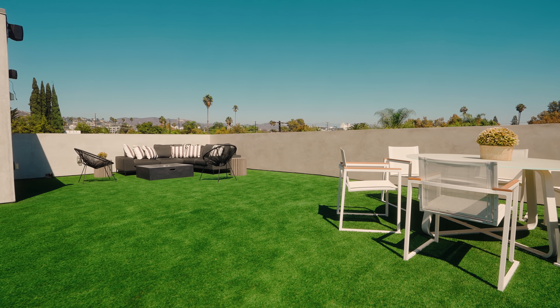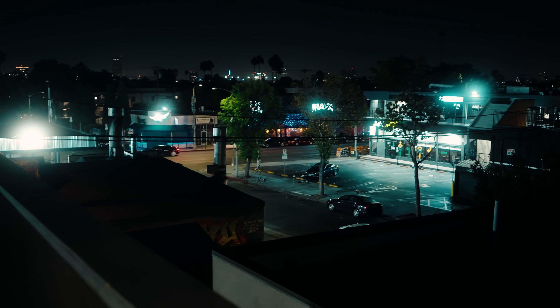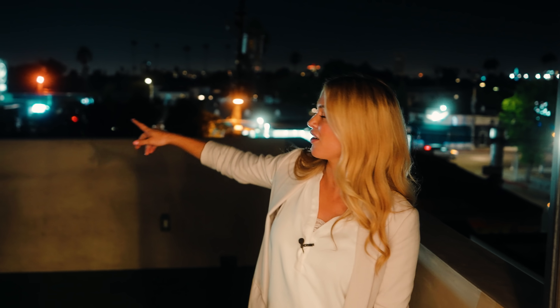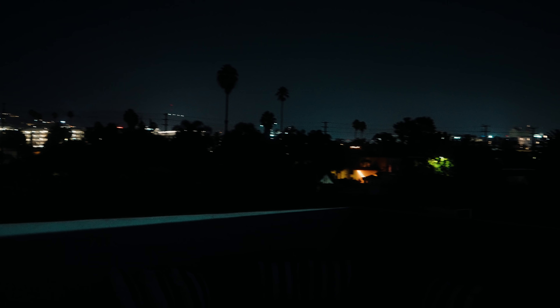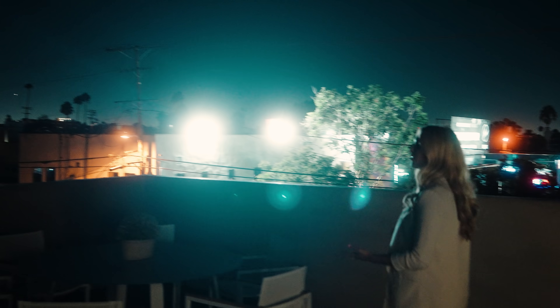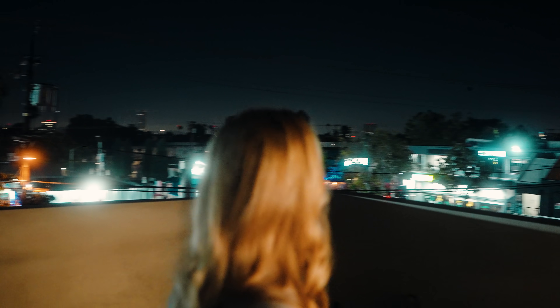You can come up here, enjoy yourself, take your shoes off because you have artificial grass and relax your feet. Come lay out here. You have a view of Melrose to the right and nearly a 360-degree view of the city. You can even see the Hollywood sign over by the fire pit. You have a fire pit here — you can add another table, a foosball table, or mount your TV. They have a circular table here, but you can put an even larger one. Come up here, enjoy dinner, enjoy the fireworks, and just enjoy the view.